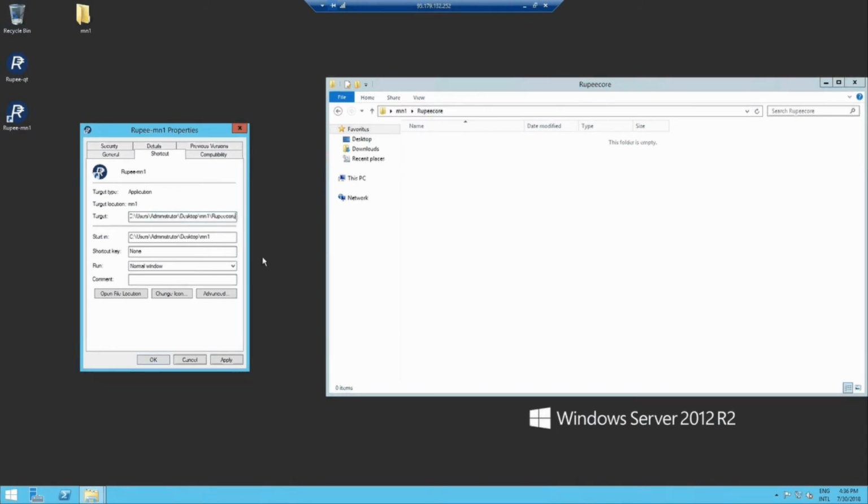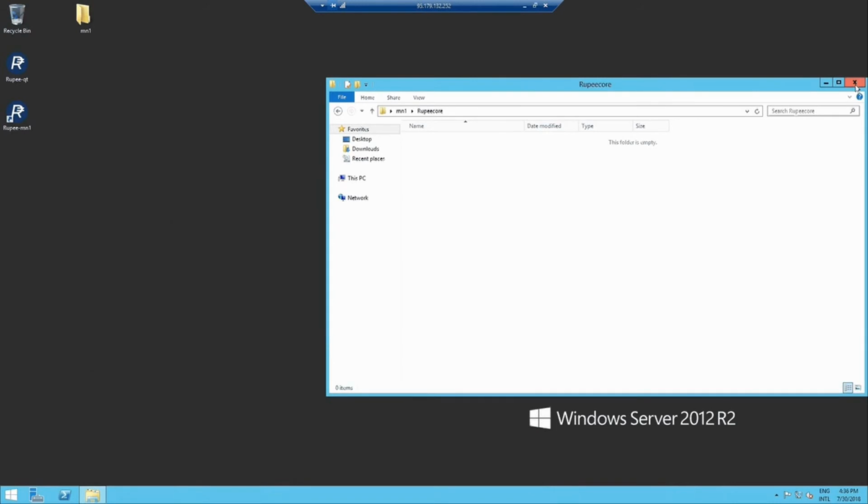Then we go further: spacebar, the symbol again, and we type listen is 1. Now we have done this correctly. We can click OK, and we have a correct shortcut. Now we can see if I start this.